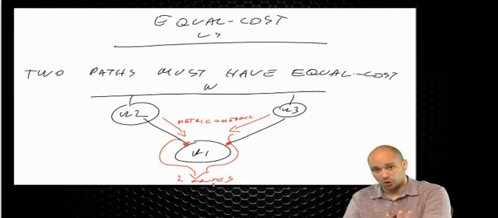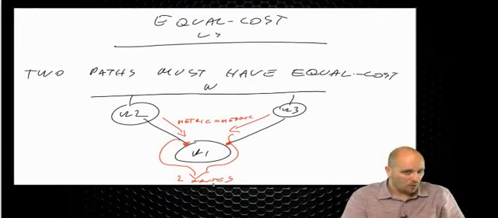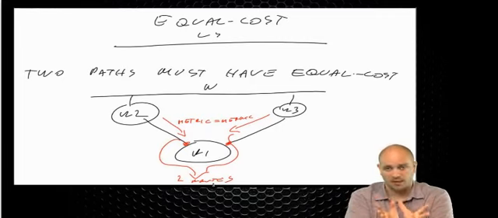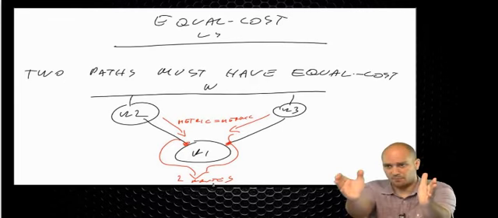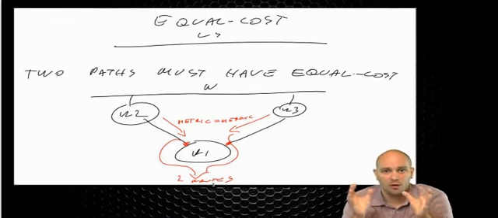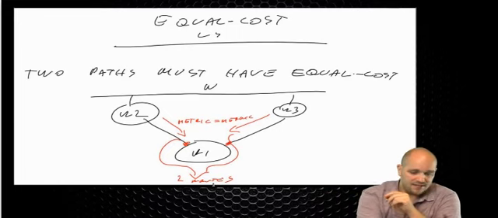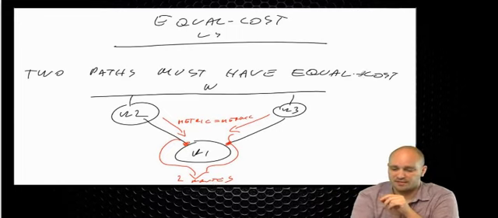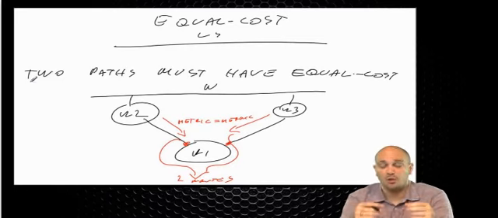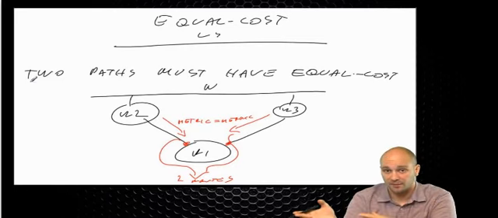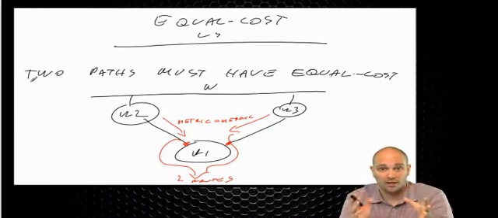So this is equal cost load sharing. Now, the reason why I went through this explanation here is for you to understand that in the lab, if they tell you perform equal cost load sharing between path A and path B, there is only one way to make that happen. And that is to make sure that 2 paths have equal cost. If they don't have the equal cost, you will not have equal cost load sharing. So there is only one way to make that happen.